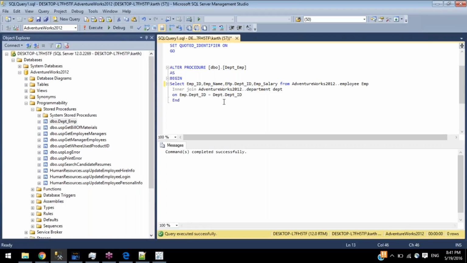But Shiva, in real time, will we be doing that, or only admin people will be working on that? Modification of the query? Most of the time, as a Tableau developer, you will also have some access to your database server. Sometimes you have to write your own queries.